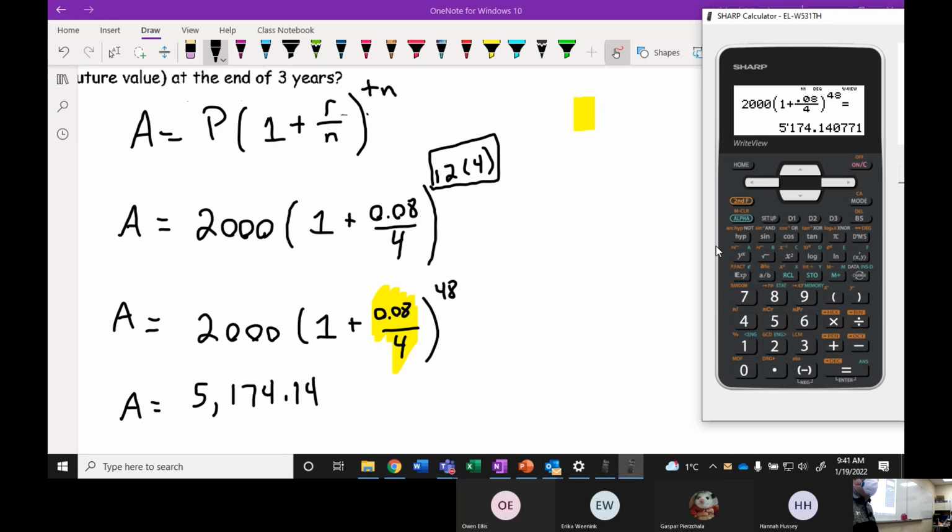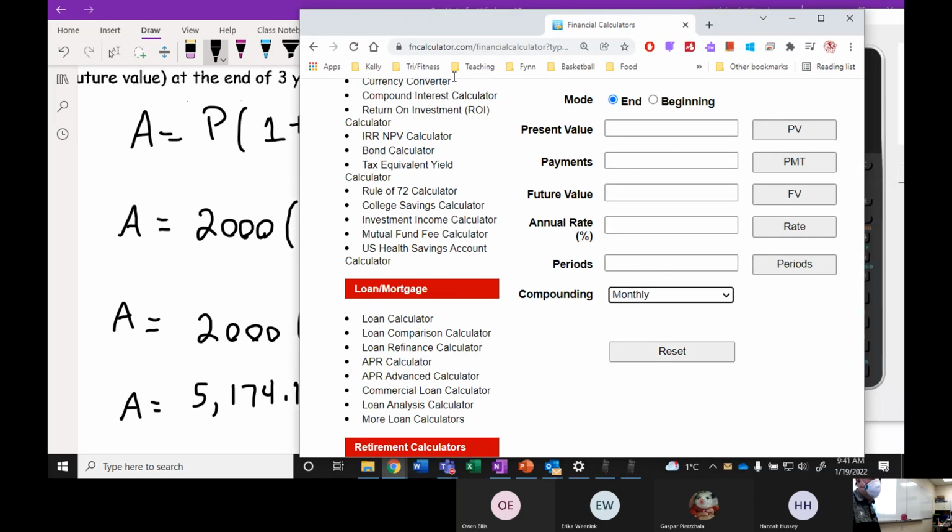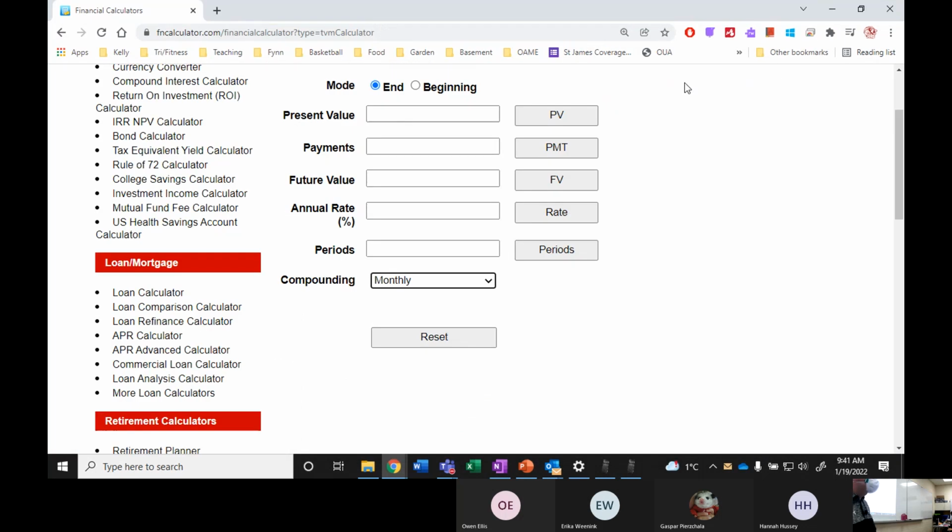In all honesty, I will also give you this option, with a caveat. You guys know what a caveat is? No, that's a cavalier. Caveat means there's a catch. You could do every calculation that we do the whole time on a TVM solver. But your mark will be 65% at the end.